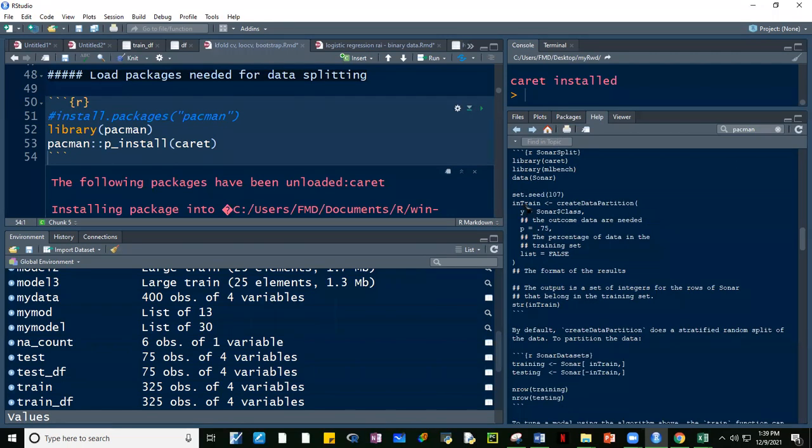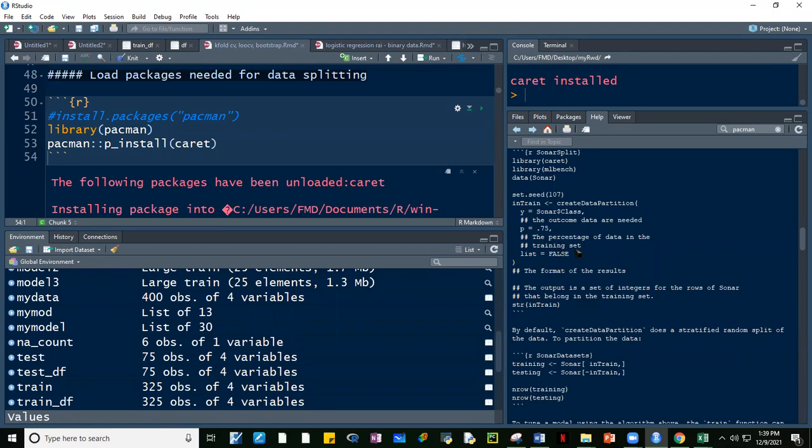So here, it's creating an object called inTrain. Then it uses the function createDataPartition. Our data is y equal to the Sonar object, and then the Class variable. Then this p = .75 means the proportion: 75% of the data goes to the first partition.